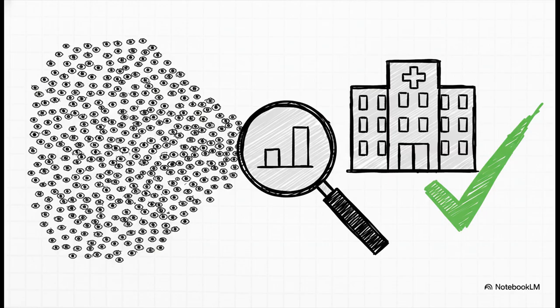We're talking about data from the Aravind Eye Care System, one of the biggest eye care providers on the planet. They looked at over 3 million surgeries, and guess what? They saw the same super low infection rates. So we know that what worked in the trial works out in the real world, in everyday clinics.